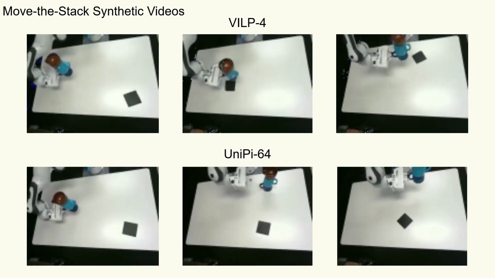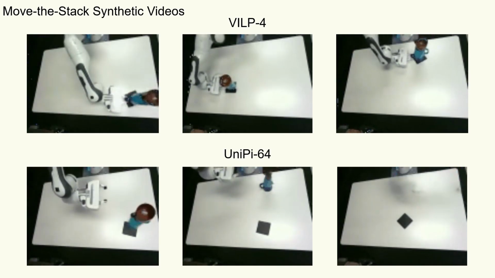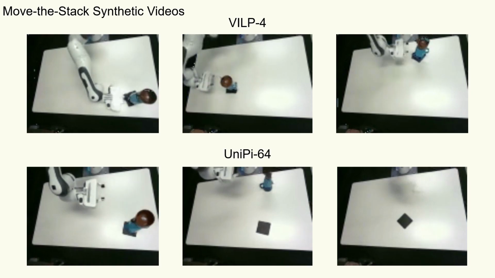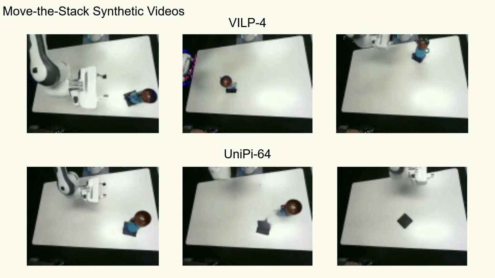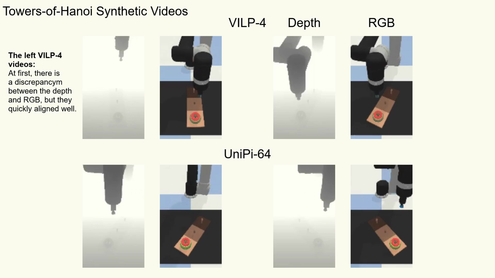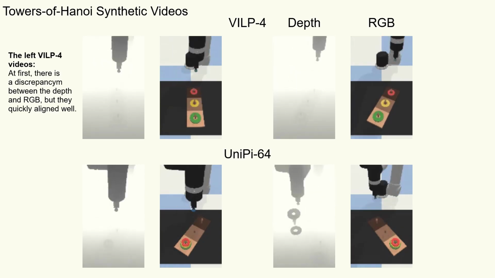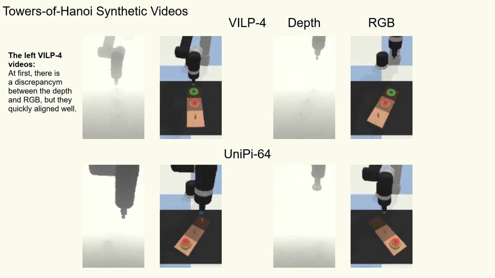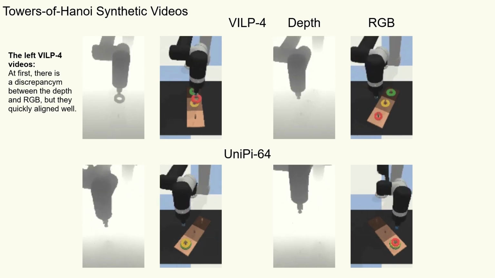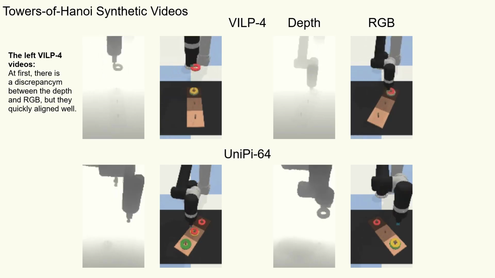Another interesting observation is that the generated videos by VILP always have some noises. When we generate long videos, the last frames of current inference output will be the input of next inference. Therefore, this indicates that noises won't affect the use of the generated videos. More results in our paper also demonstrate the same conclusion. Moreover, VILP can generate highly time-aligned videos from multiple views, or RGBD. But UniPy lacks this ability.